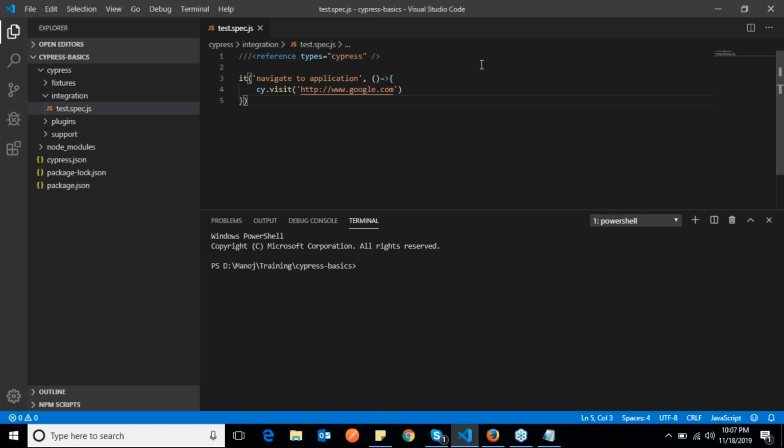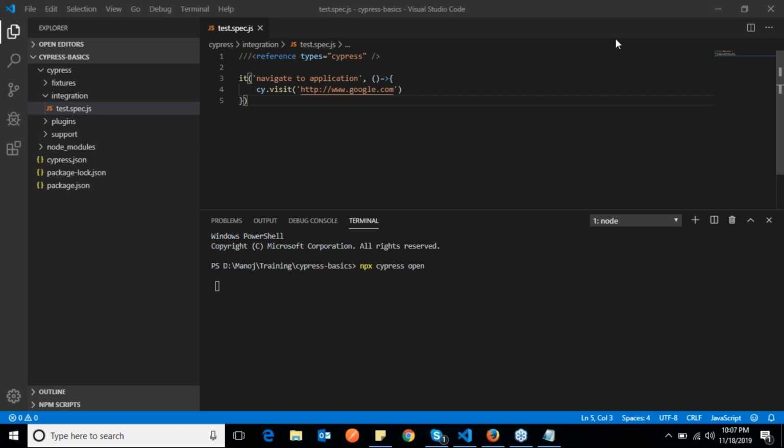So as we saw, let me do one thing. npx cypress open. Okay, so what it does, it will open this Cypress test spec JavaScript file, which we can run in the Cypress.